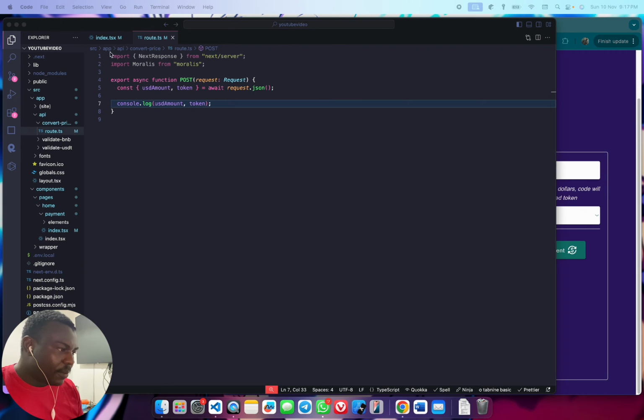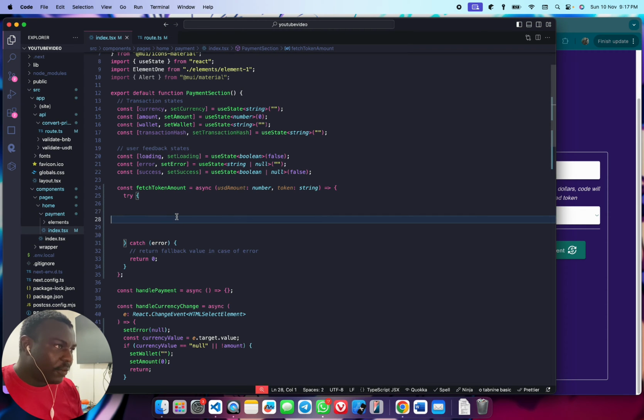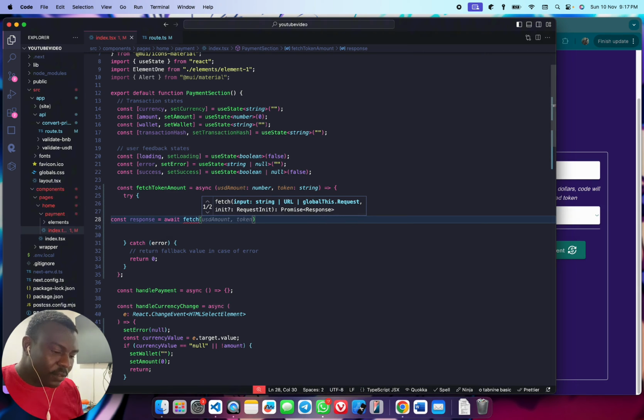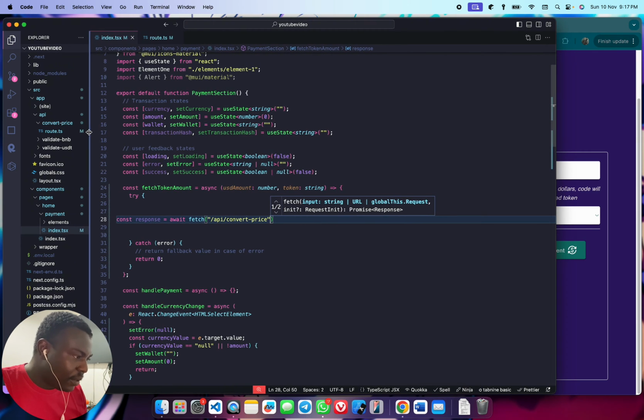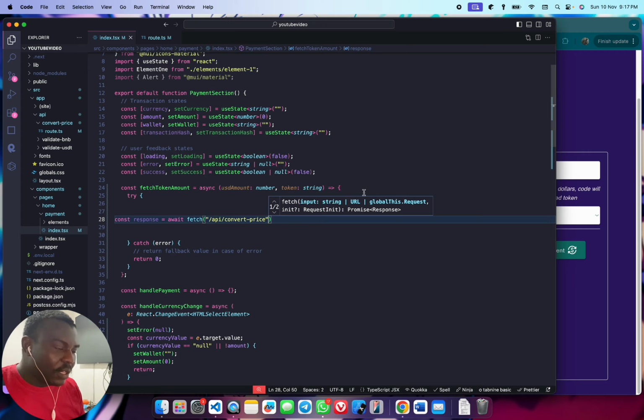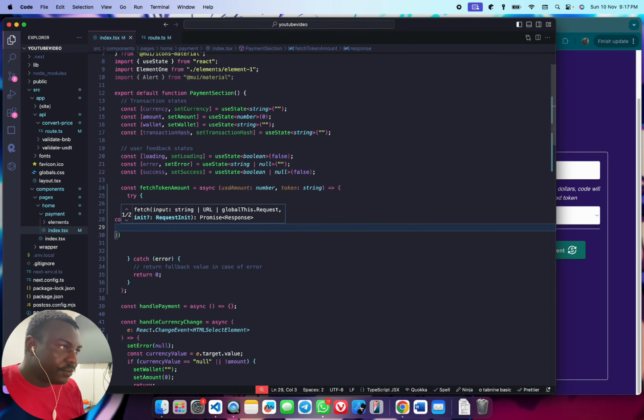All right, so let's go back to our index, and over here we're going to say const, we're going to fetch /api/convert-price. Okay, is this the correct spelling? Price. All right, perfect. So now we're converting price. We're now going to say our method POST.